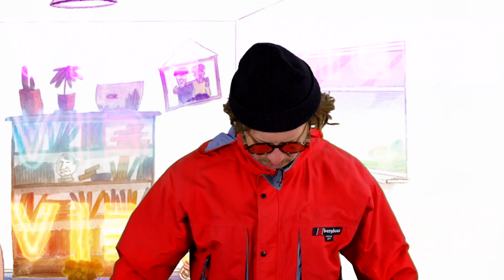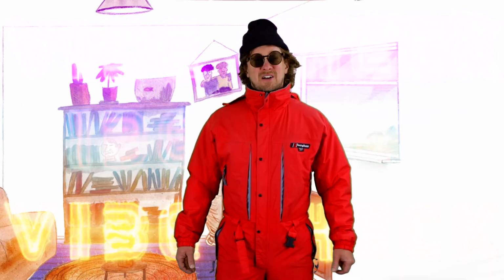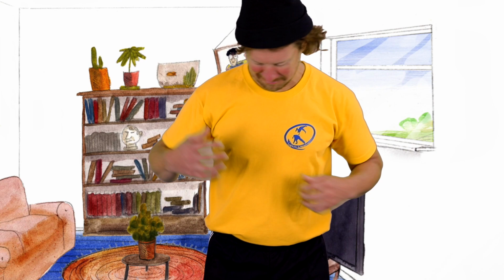Make sure you wear clothes that are suitable for exercise and that you can move around in easily. I'll sort that out for you, Ash. Wear a loose-fitting t-shirt and trousers that are comfortable to move in. Make sure you remove any jewellery, and if you have long hair, then tie it up. Bare feet or plimsolls are good for footwear. Nothing too chunky. Next vibe check, let's check our room space. Make sure any furniture is out of the way, so you're not going to bash into anything. Okay, Ash, let's get rid of some of this furniture.